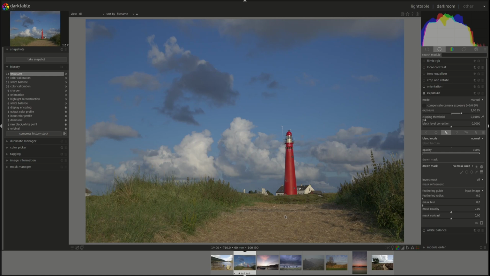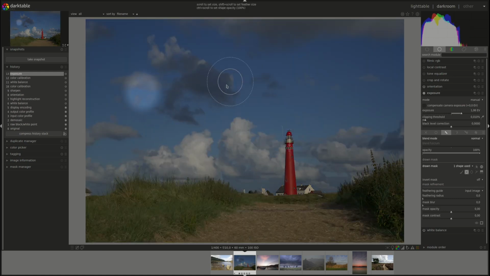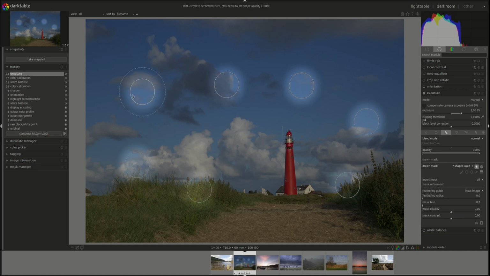And if you wanted to add multiple shapes of the same type, then you can press Ctrl on your keyboard and then select the shape. And then once you click on it, you'll still have the same shape on the mouse pointer, and you can add as many as you want. To exit, you just click on another shape. We can as well see them, and you can edit them separately after the fact. Even if you wanted to add shapes of different sizes, it's a good idea to add them all at once, and then you can edit them separately to your heart's desire.